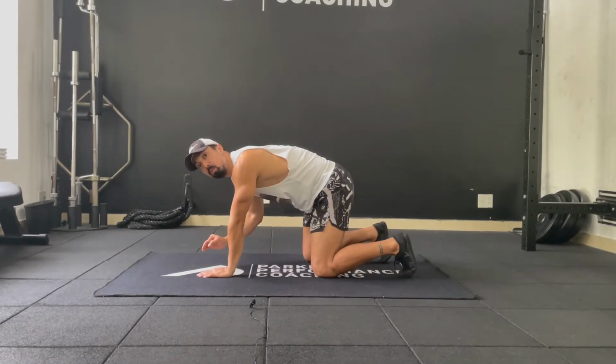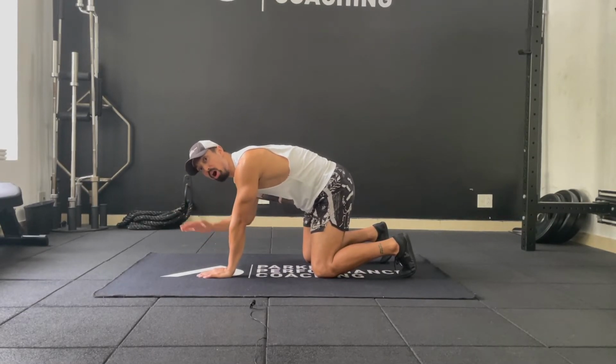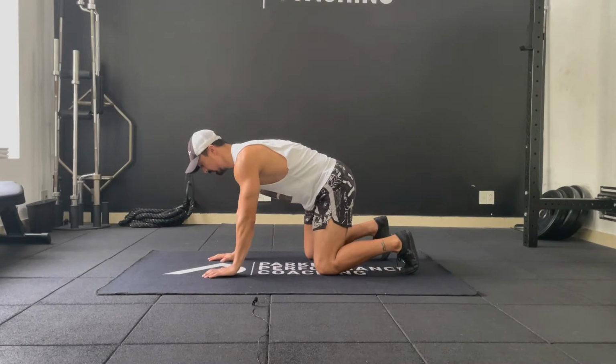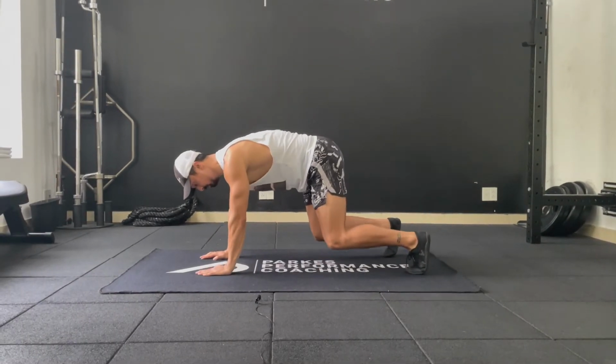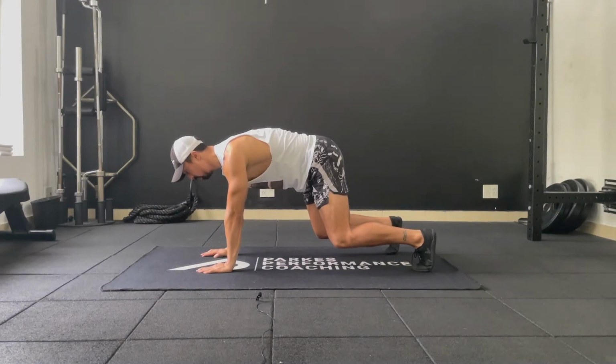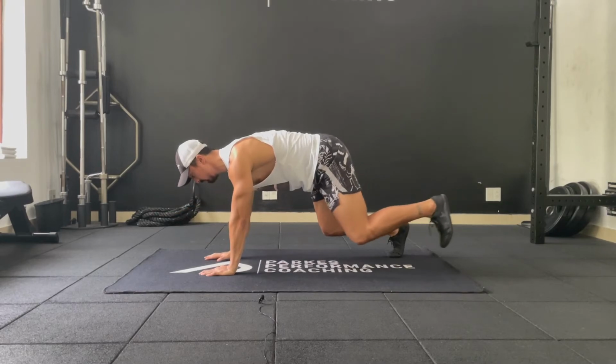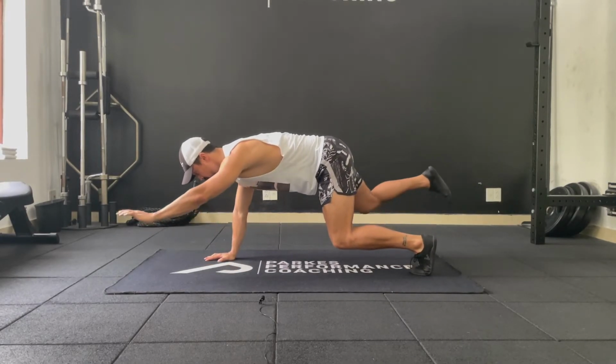The final position will be the bear crawl plank, bird dog. Now we're going to go opposite arm and opposite leg. So we'll get our setup. It helps to be a little bit wider on the feet for this one. And now I'm going to lift opposite arm and leg at the same time, trying to keep the hip level. Oh, there we go. Switch.